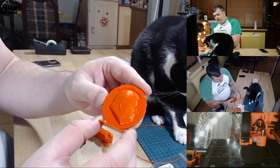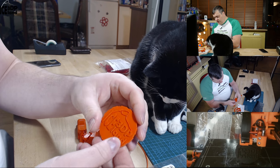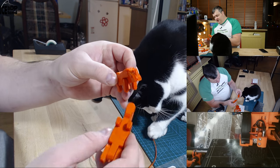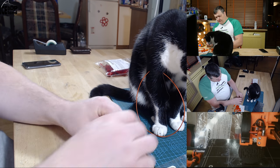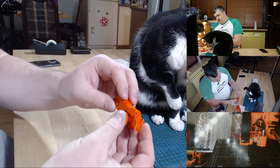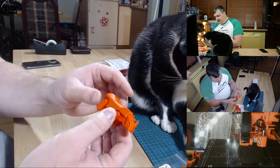I also printed out my MakerCoin and it came out really well — very good detail in the print and no issues. It is a very good print. I also printed out two Rhinos I found on Thingiverse — just a toy model I wanted to test out. They print laying down on the bed and the feet are embedded into the print, so when you take it off, the feet just drop down. It was a very easy print and it came out really well with a good shine to it. I like the dark orange color of this filament.